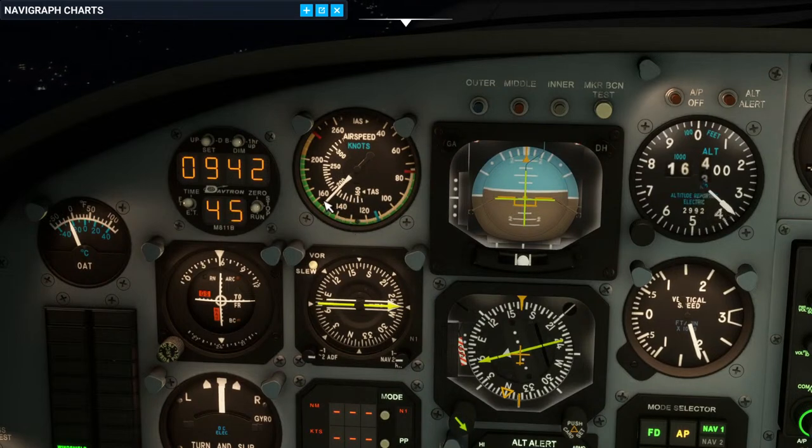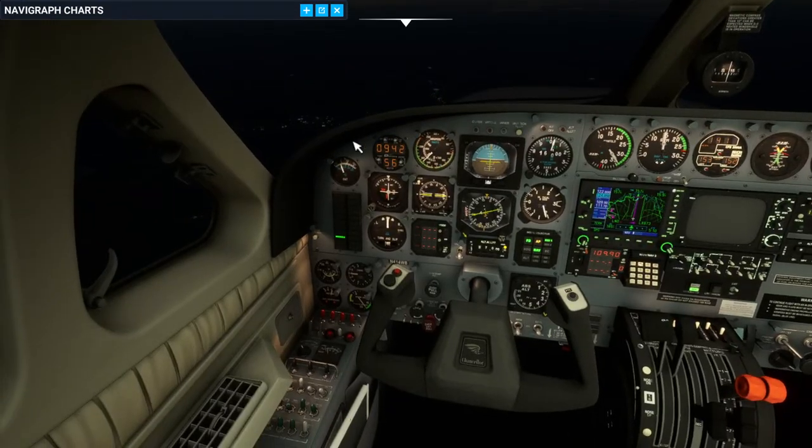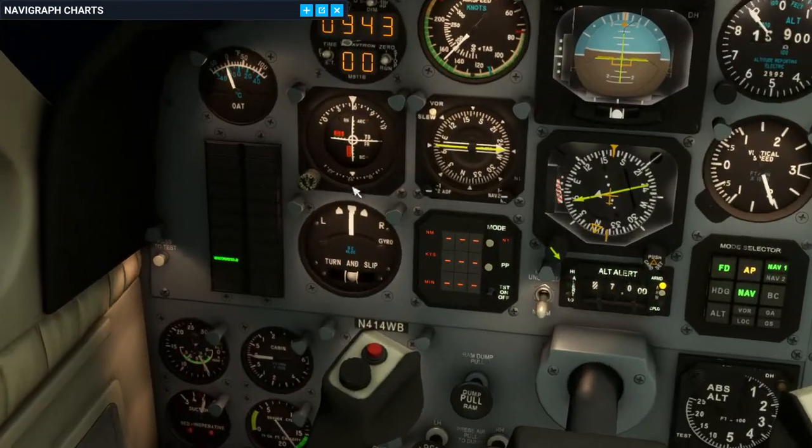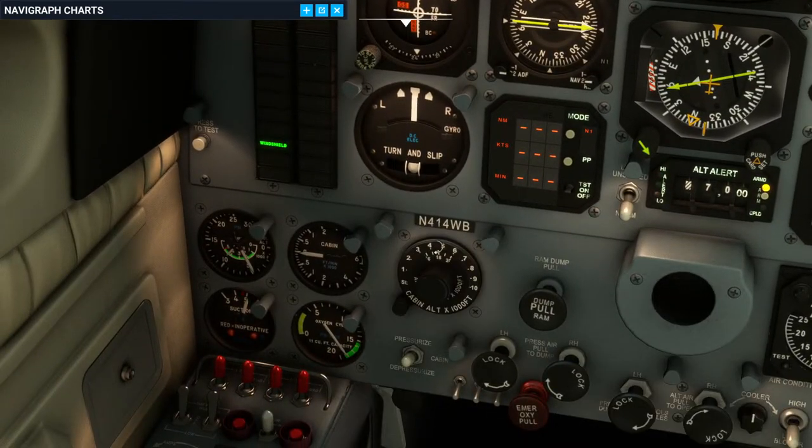Well, so far this looks quite stable. We're around 2,000 feet per minute descent, which I guess is fine in a pressurized aircraft. So it should not be too bad on your ears. What I said earlier, I'm not really sure. Let me just get this yoke out of the way. Not sure if I'm using this correctly though.